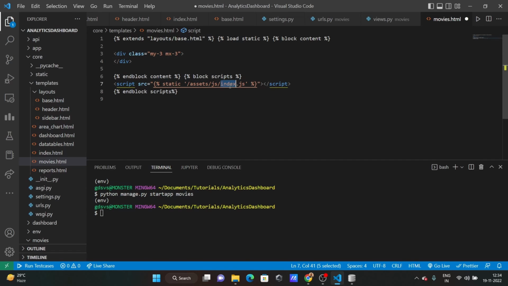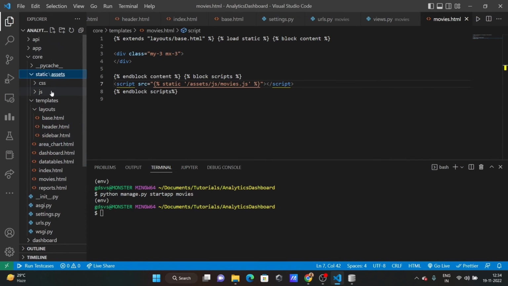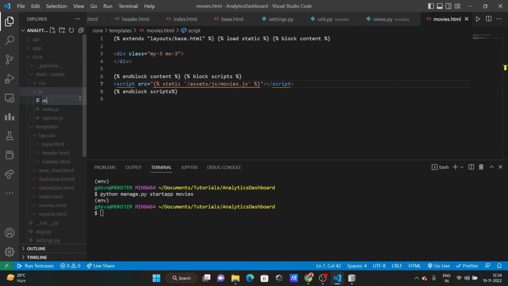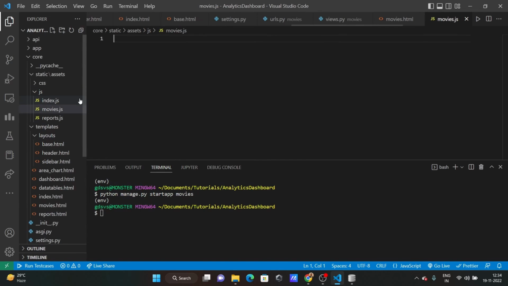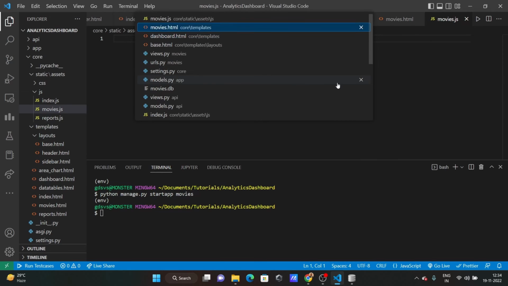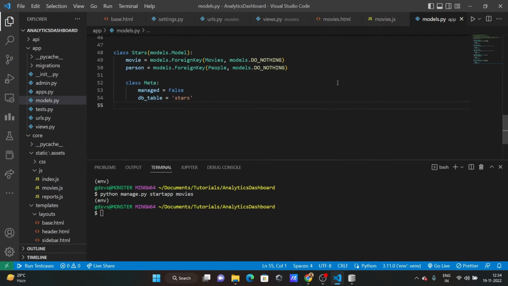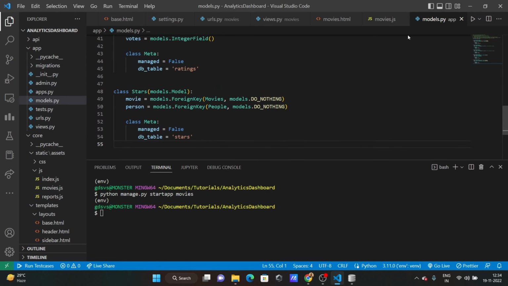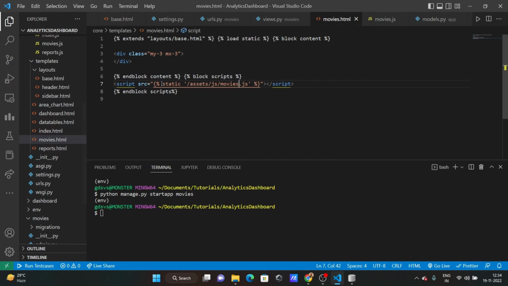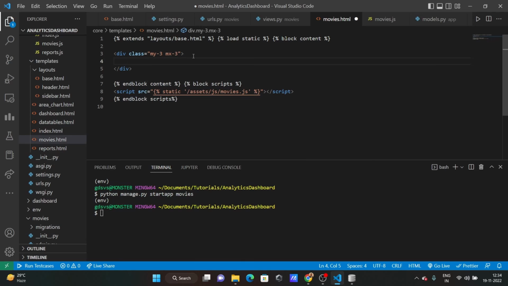Instead of index.js, I want JavaScript from movies.js, and I'll create the movies.js file. In movies.js, I'll initialize a data table with the table attribute. So here I'll create a table with the ID datatable.